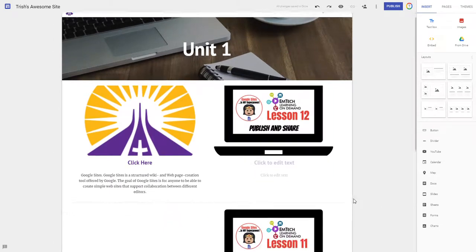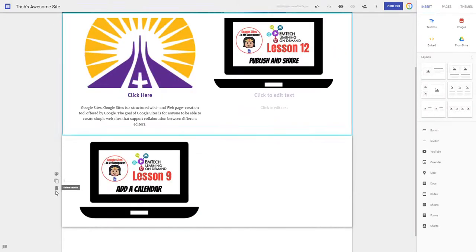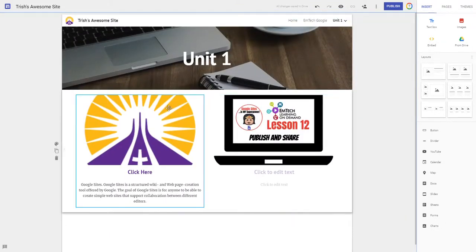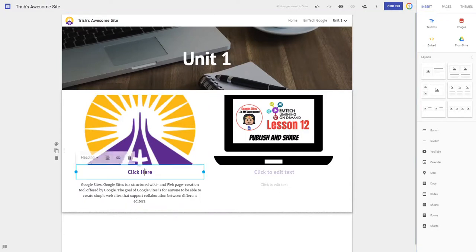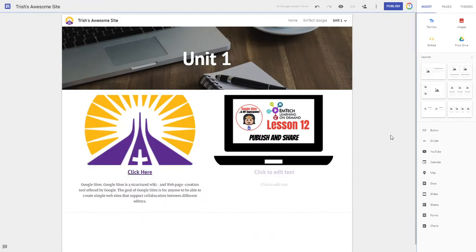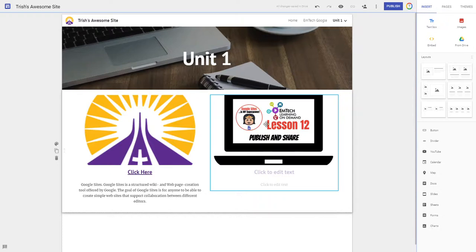Okay, so one of the things that we want to be able to do, I'm just undoing quite a bit of this so we can see our layout, and I'll delete some more sections here, is we can also add some buttons. So notice here I said click here. I can make that text or that image a link, which is great. We can also add some buttons. Now, these are not pretty buttons like these ones. That's in a later lesson if you want to see how Trish makes those custom buttons with the fun little superheroes and things like that.